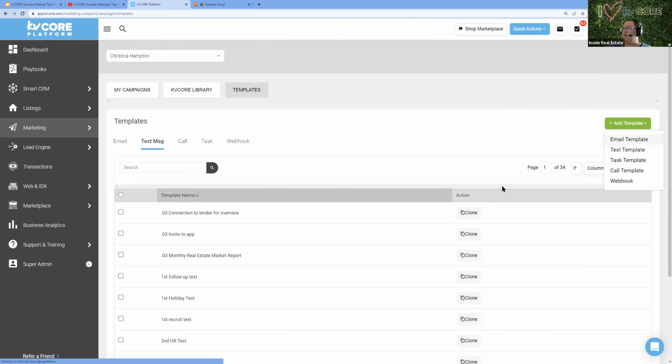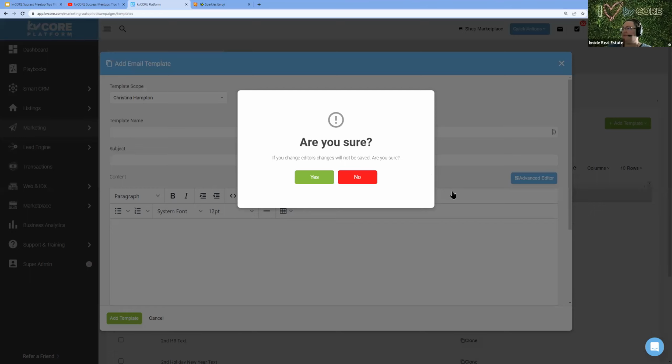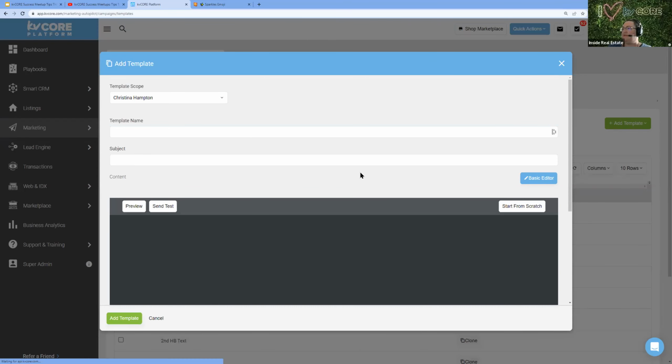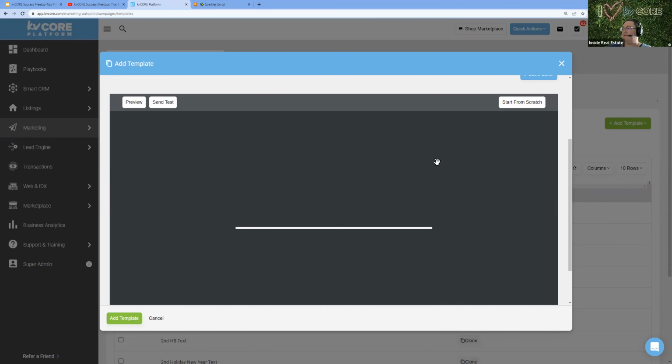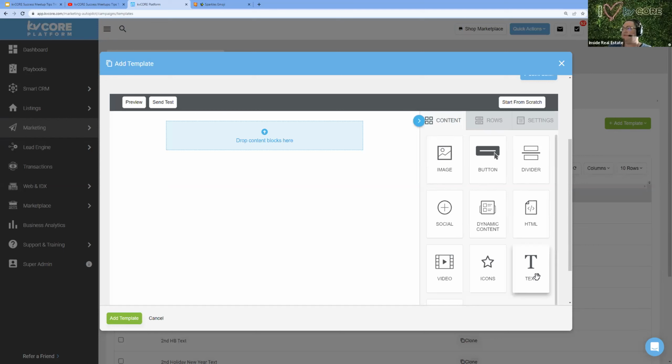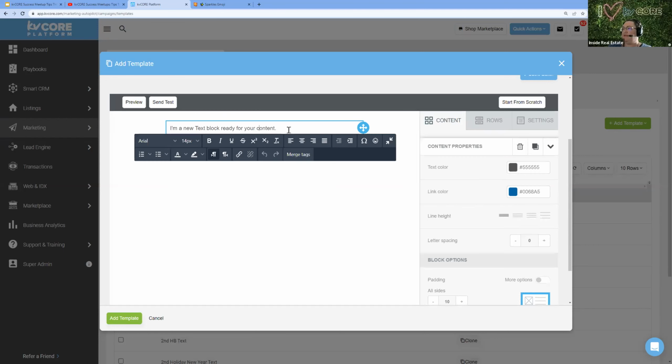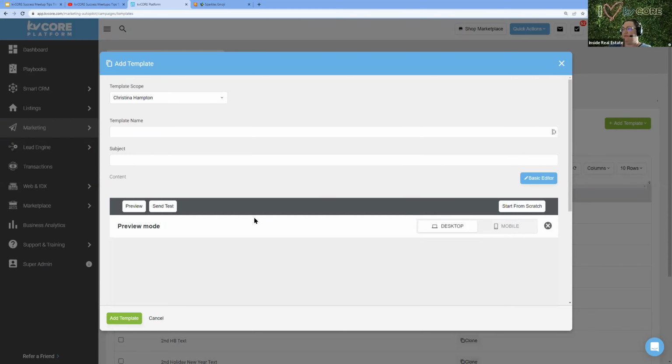Let me try one more thing. Add some text in here. Let's add our sparkle emoji, just to test that out. And preview.